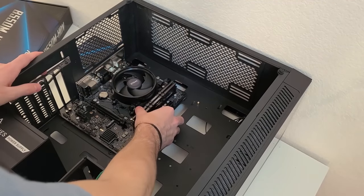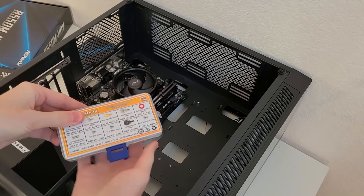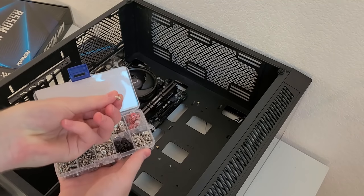The easiest way to put the motherboard in the case is to align the IO with the IO shield. And just like that, you're ready to screw in the motherboard.